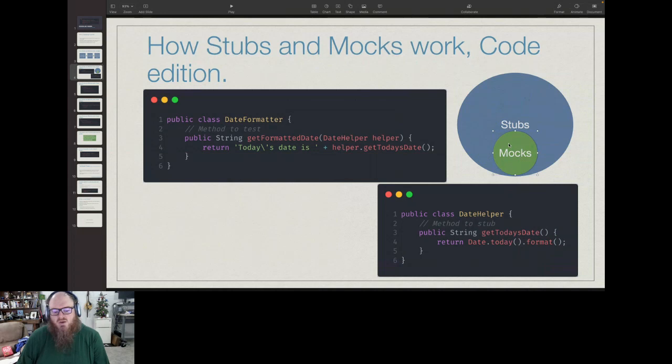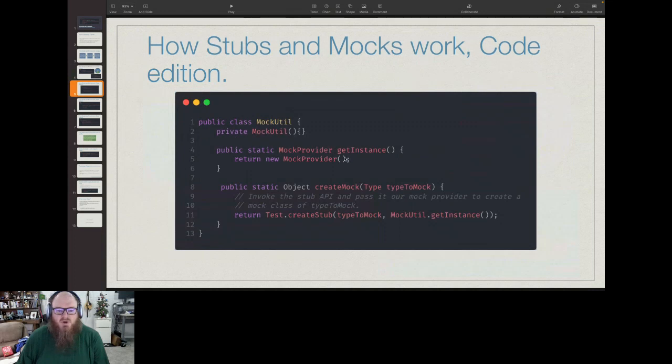There you go. All mocks are part of stubs, but stubs are not part of mocks. Okay. So here we have a mock util, and this is just a thing that helps us generate our mocks. You see that we've got a get instance that is going to return a new instance of our mock provider. We haven't gotten to the mock provider yet, but we'll get to it.